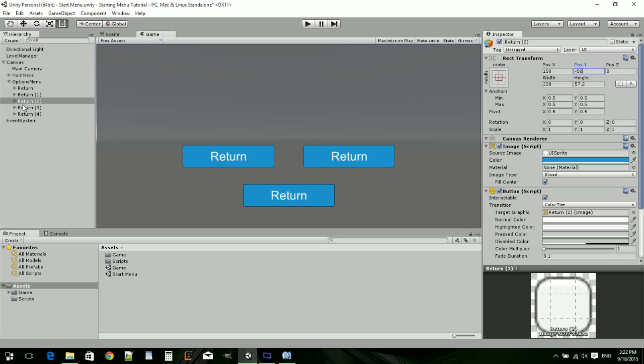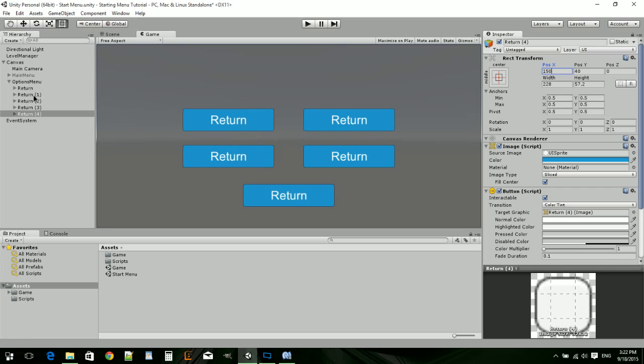Okay. So the third one, actually for this one it's gonna be negative 150. And this one's probably gonna be about 50. Yeah, maybe a little less, like 40. Yeah, that's good. I like that. So we can do the same for this. So 40 here, and 150. There we go.